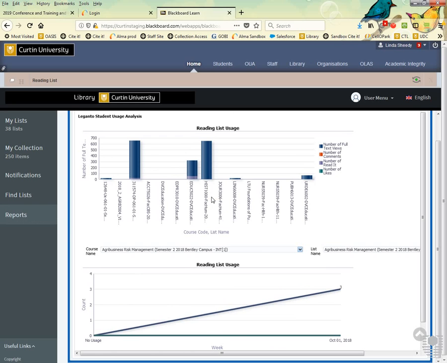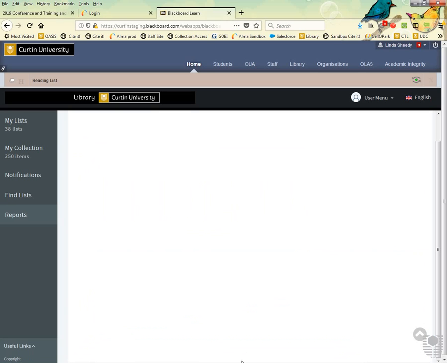and get some more specific levels about how each citation functioned. And the idea obviously is that it starts to inform you about whether students can cope with everything that's on the reading list, when they read it, when they're likely to be engaging with their reading lists. This is not information that's been available to academics in our previous systems, so you may find that it is very useful.